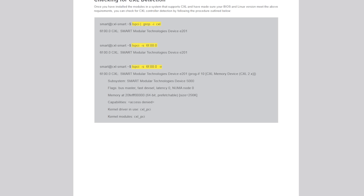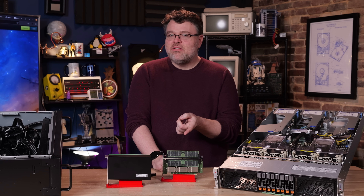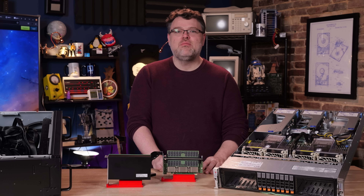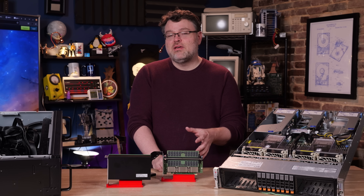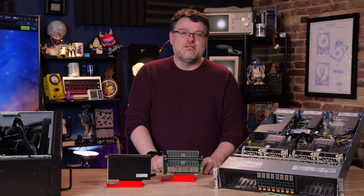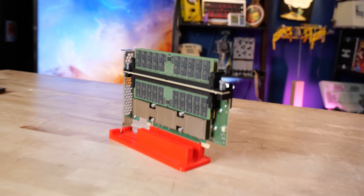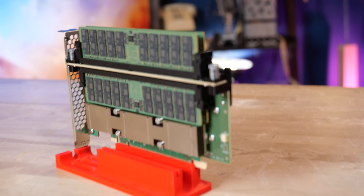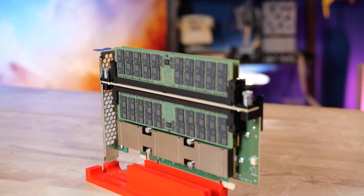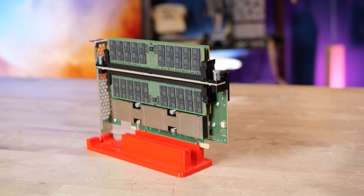It's also the fastest Gen 5 device you can possibly get. You might be thinking: doesn't it bottleneck? PCIe Gen 5 is really fast, but isn't PCIe glacial compared to main memory bandwidth? Well, PCIe has been getting faster over time — faster than memory has been getting faster. There is a bandwidth disparity, sure, but this specific design from Smart Modular is nearly as fast as PCIe Gen 5 connectivity allows. I don't think we'll see anything faster until PCIe Gen 6 or 7.